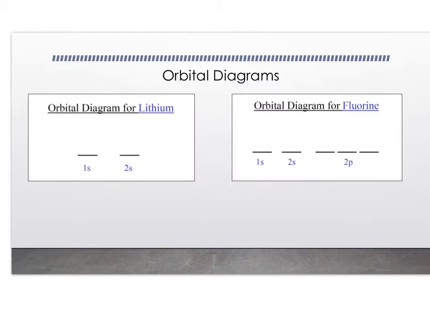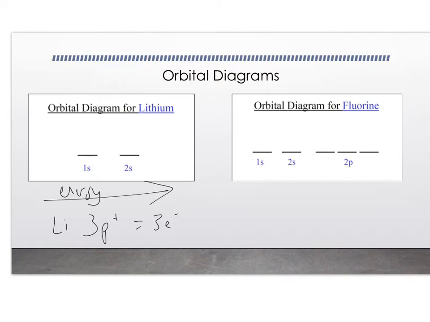Okay, so if you're ever needing to draw atomic orbitals, I'm going to show you a couple of examples first. So let's practice with lithium. Lithium is element number 3, so it's going to have 3 protons and 3 electrons. We're assuming everything is neutral. Okay, and as you go from left to right, you're increasing energy, so we always have to fill up the first sublevel first before we can go on to the second sublevel.